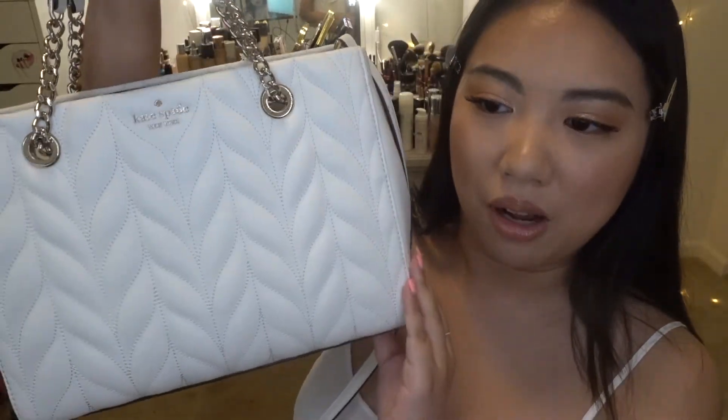Lastly, how could I not buy a purse from Kate Spade when visiting their outlet? I found a purse I am absolutely obsessed with. It was originally $500 but I got it for like $160, which is more than 60% off — awesome. Look how beautiful this color is. I like to rotate my purses, and I love this one because it has a really open design, so whenever I want to stuff items in it's really easy. It's a pretty good size, and it has a nice strap you can wear crossbody.